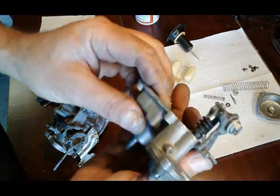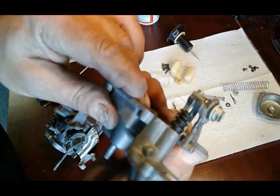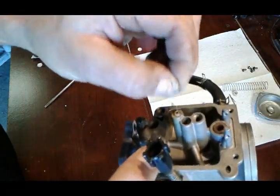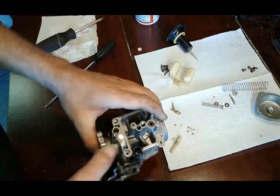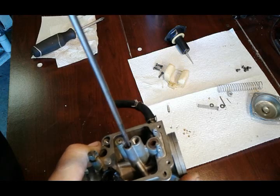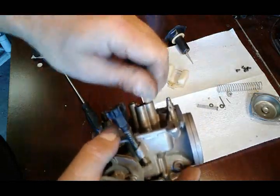So this is how it works: when you turn the throttle it'll move this part, it'll push down on the diaphragm, the gas will start spraying from here into the nozzle and into the engine. Next we want to take our same wire and make sure our choke is open. Remember the idle jet goes in the middle between the choke and the main jet. Then our main jet goes in here.